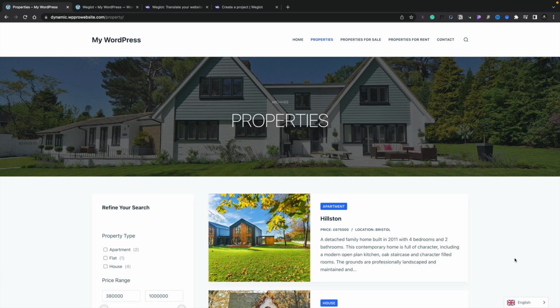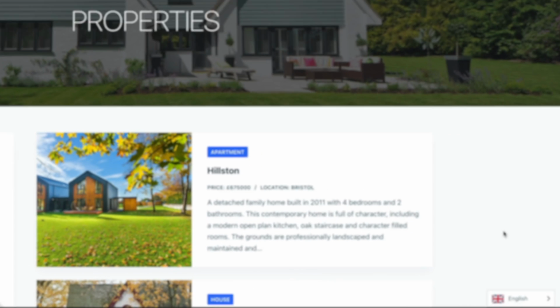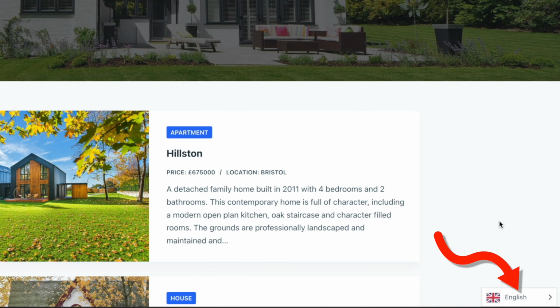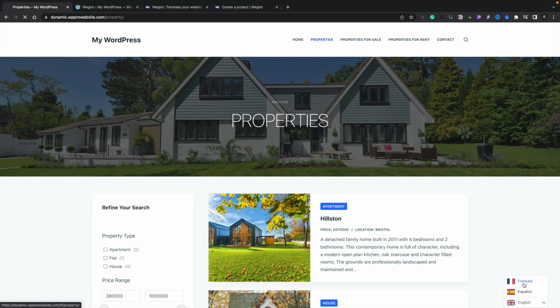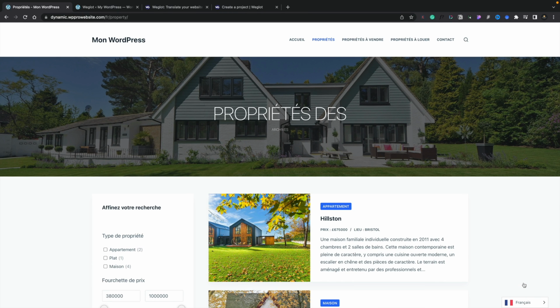Choose as many or as few languages as you need to at this point, and then we're going to hit Save Changes. So now if we take a look at the site itself, you can see in the bottom right hand corner, we've now got the language switcher automatically inserted. If we select this, we can choose any of the languages we already have translated. For example, if we switch to French, you'll see that now updates everything on the page, our descriptions, sections, search, titles, all those kinds of things.